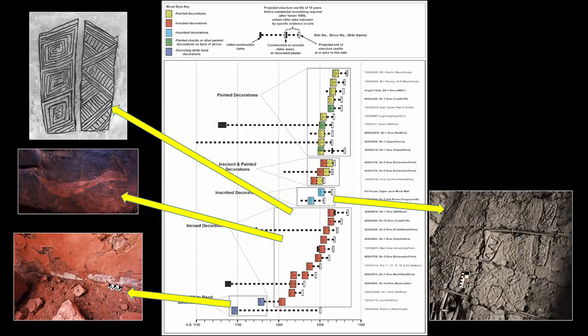So we can see that over time, we start out with this single white band tradition, but pretty quick, at about the beginning of the 1200s, it seems like some type of local tradition where a lot of people are all decorating their structures in the same ways. But then, right at about 1250, this new tradition sprouts up, this painted tradition. And it's seemingly kind of out of nowhere. One question I've had is, is it a new group of folks moving in? I don't think so, because the rest of the site, the structures and the construction, are all basically the same types of technologies and methods that people had used locally in the area, but then they start making these painted walls.